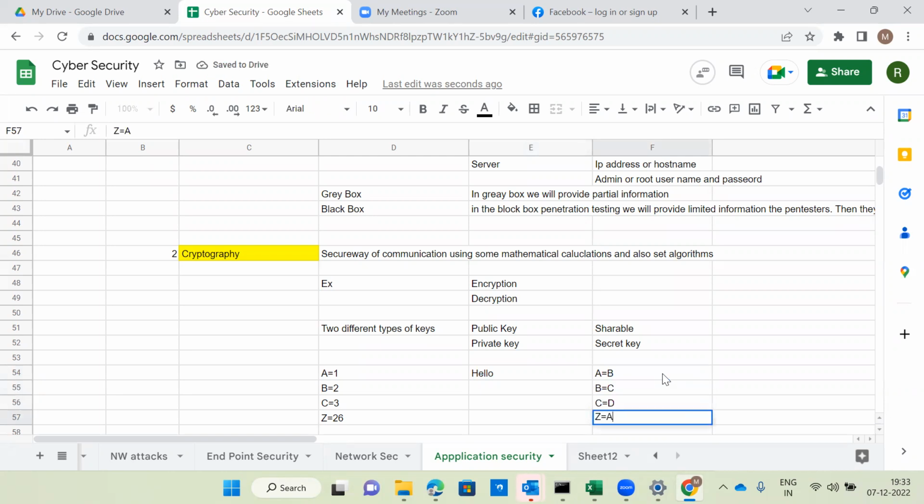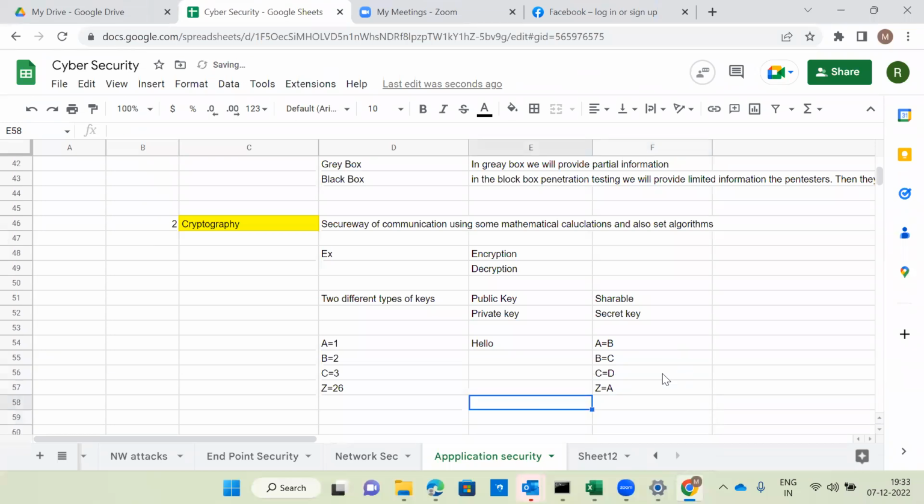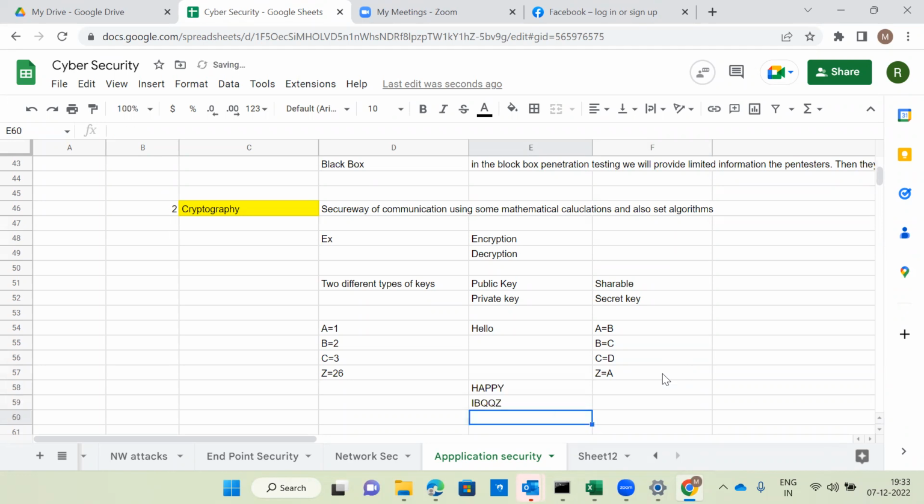If I want to type, for example, happy, how can we write happy now? IBQQZ. If I'm giving IBQQZ, will you understand what it is? You can decode it and see that it is happy.